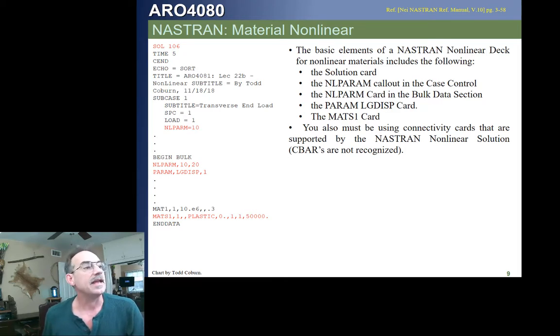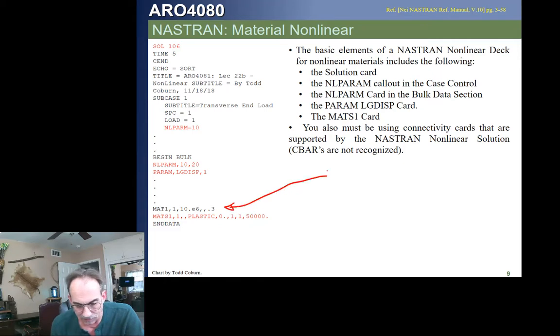So you'll notice that whatever elements we have are calling out probably MAT1, material 1, which gives a modulus of elasticity. Remember the modulus of elasticity is given in the material card. So we're talking about this material card here, and the modulus of elasticity tells us what this initial slope is of the stress strain curve. Then you'll notice we have other things that tell about what kind of loading we're having and some other information, okay? So we're going to take a look at what the rest of these things do.